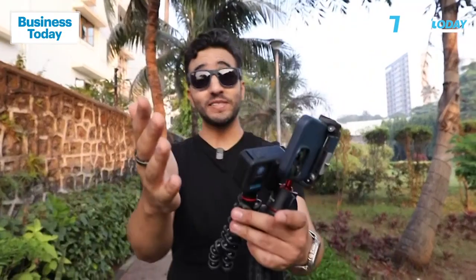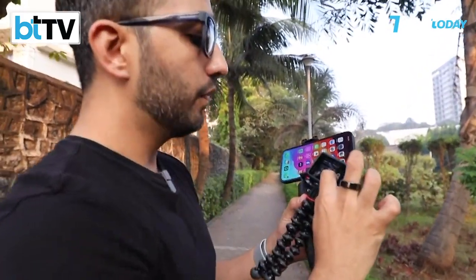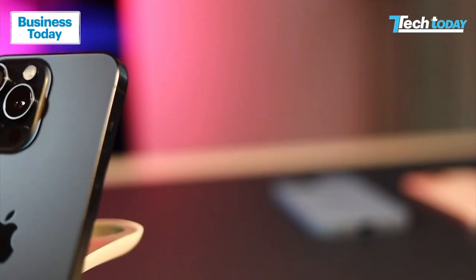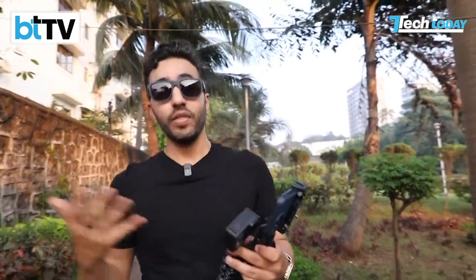Whoa, whoa, whoa. This camera seems to be getting inspired from these action camera guys. Calm down there. That is the DSLR. These are the action cameras. There's an option, of course, on this GoPro to shoot in 4K, in 1080p, and all the way up to 5.3K. I don't know how useful that is. The iPhone can only go up to 4K. But honestly, where do you use more than 4K in today's day and age? Creators are happy at 1080p, especially with the Instagram algorithm.